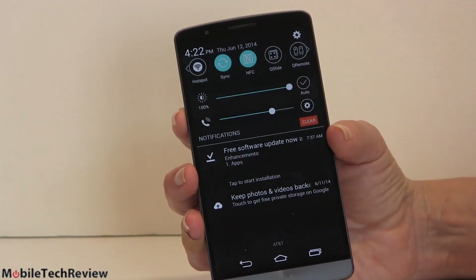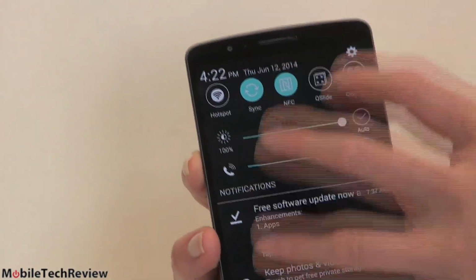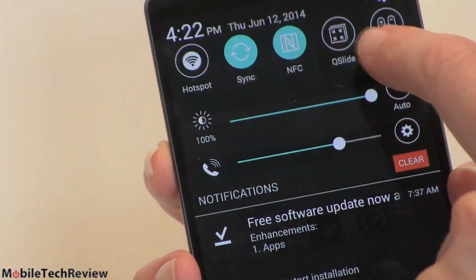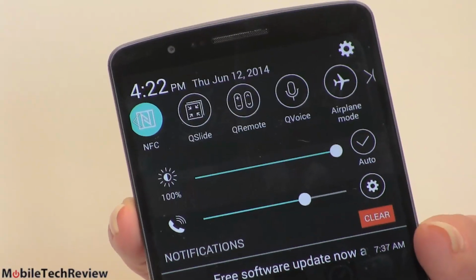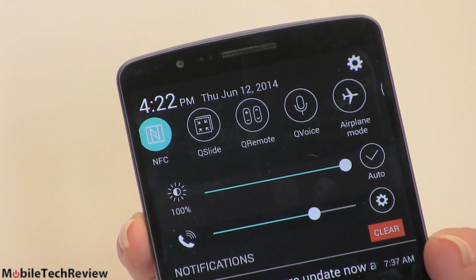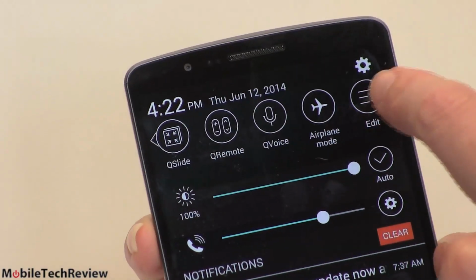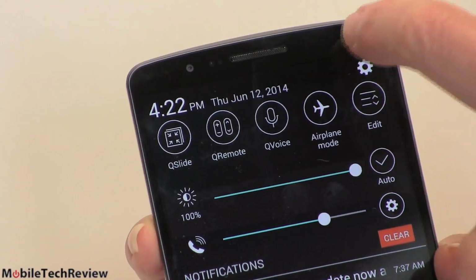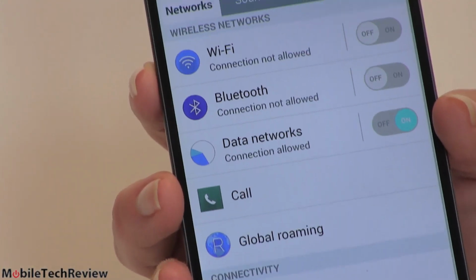You've got your usual kind of access to settings for LG, only visually toned down again and not too busy down here. So you have quick access to your radios. We've got the Q Slide app, Q Remote. This does have a wireless AV remote control for your TV. Q Voice is their voice control, airplane mode access. You can actually edit this and choose which things you want up here. If you want to get to all settings, you'll see the 4-tabbed approach, not unlike Samsung.